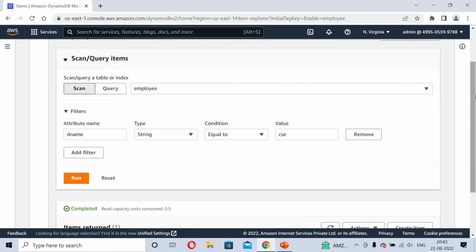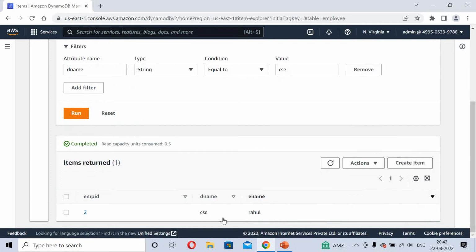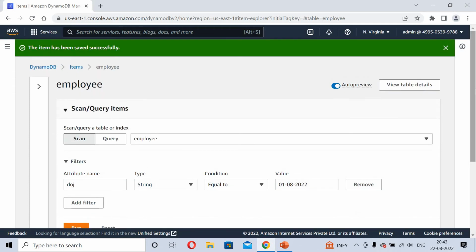It is going to display the employees that are working in the CSC department. Similarly we can say the date of joining is 1/8/2022. If I run this, one item is retrieved. Like this we can apply the filters and display the result.